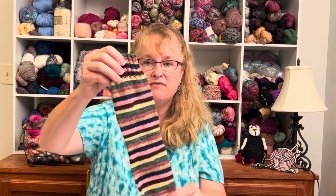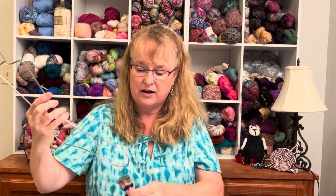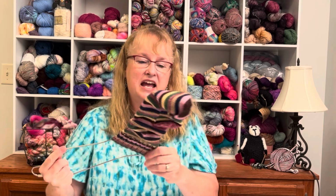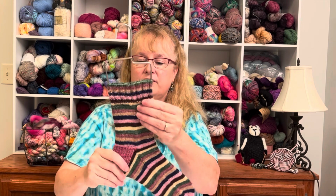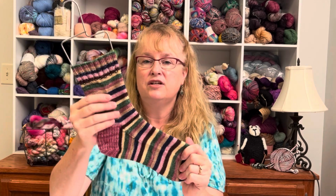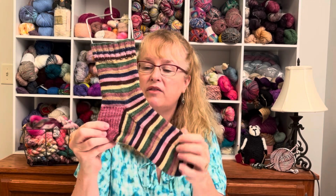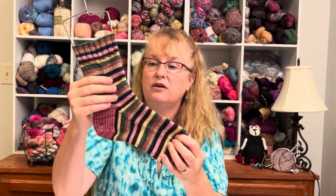All right, I should have said this, works in progress, but I actually have two half objects. So those are going to be socks. So the first is a Christmas gift that I am making for my daughter-in-law, Kelsey. And I do have the first sock done. Maybe I'll put it on the blocker. This self-striping yarn I absolutely love, and it is by Night Owl Fibers, part of her Friends collection. We were on a break, and then I had a contrasting mini, which I don't remember where that was from, but I think it turned out really good with that.